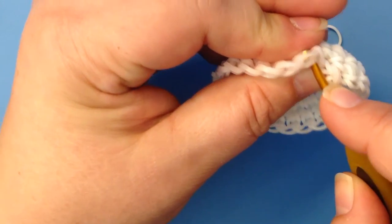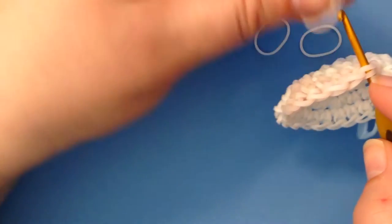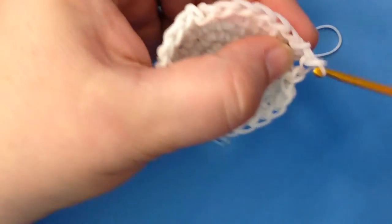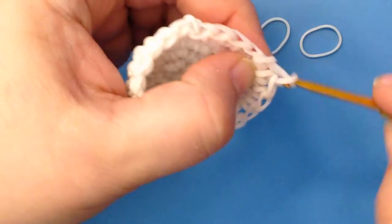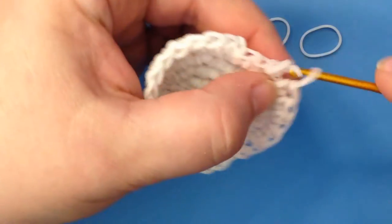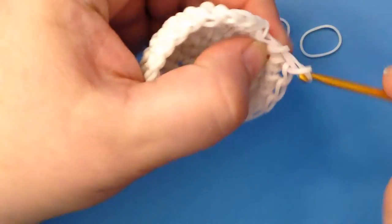Skip the slip stitch in the row previously, and again we're doing skin tone. That's your second skin tone, third, fourth, fifth, sixth, seventh, and eighth. This is the last skin tone.